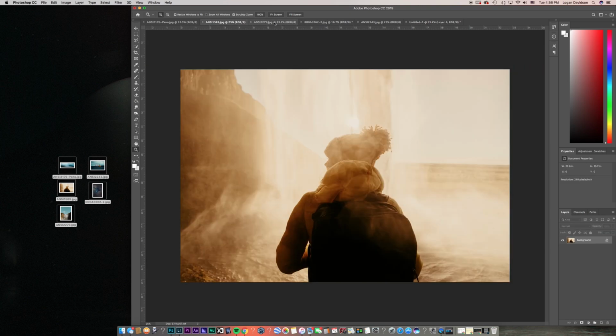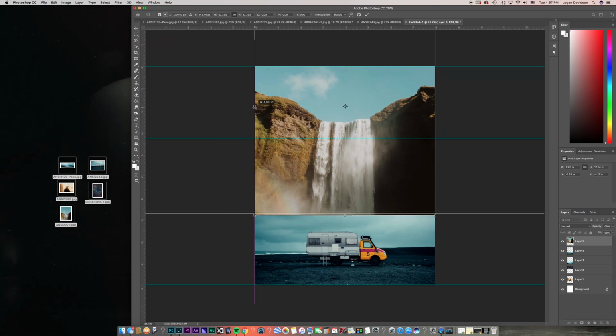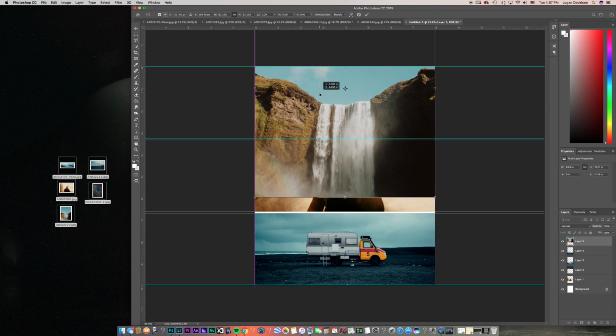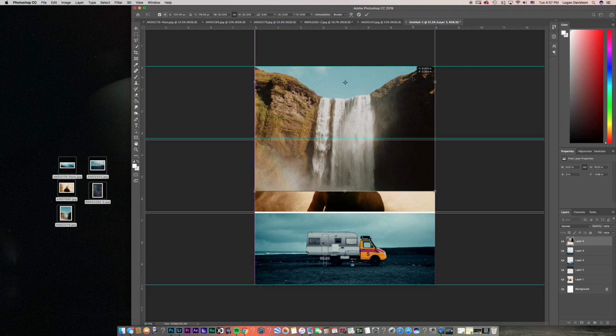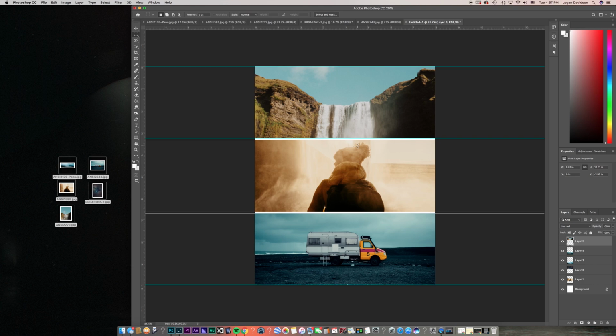Let's do one more. This is a vertical shot that I took, so again it's going to be a little bit more tight space. We're not going to be able to get as much in there, but I think this one will still do. Composition wise, I'm looking at this cliff. I don't want to cut it off necessarily. I want to keep that open so you see the blue sky while not cutting off too much of this waterfall. So enter, and there's that one.